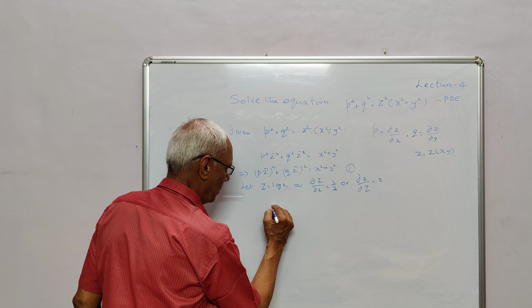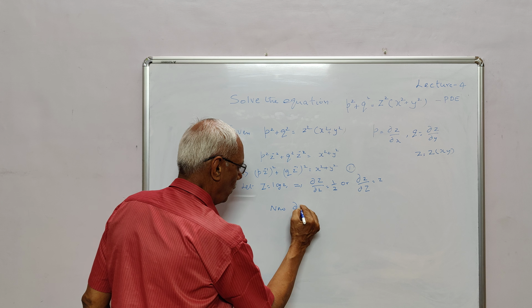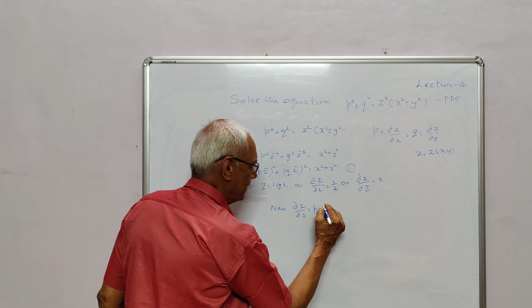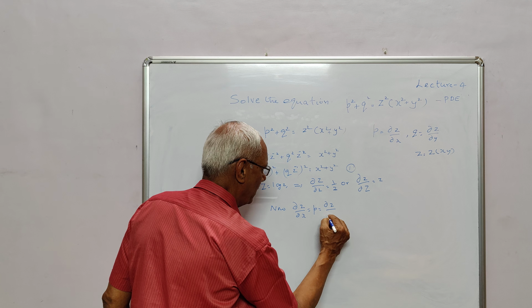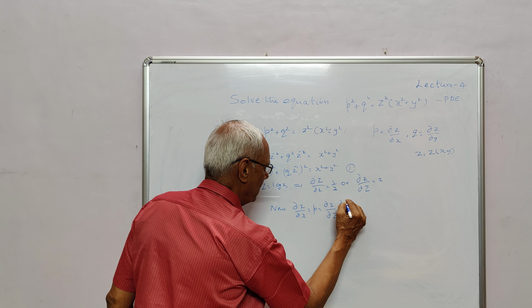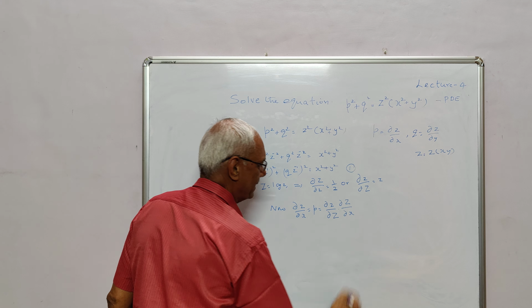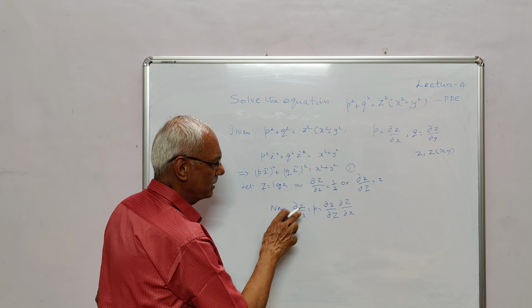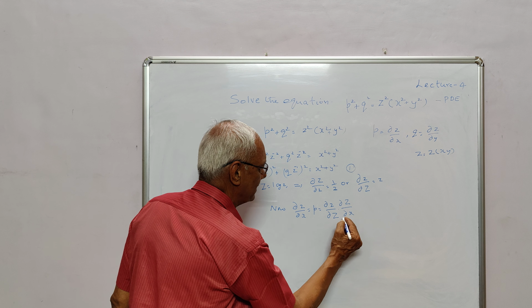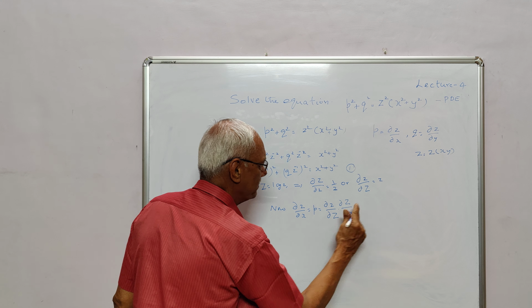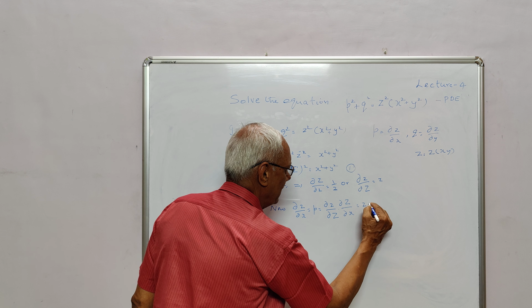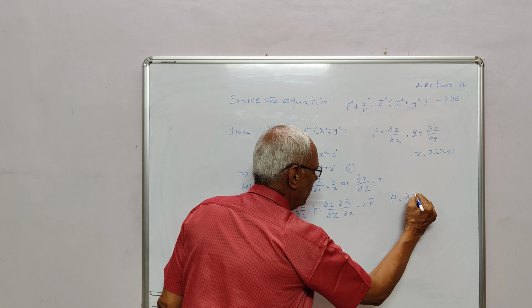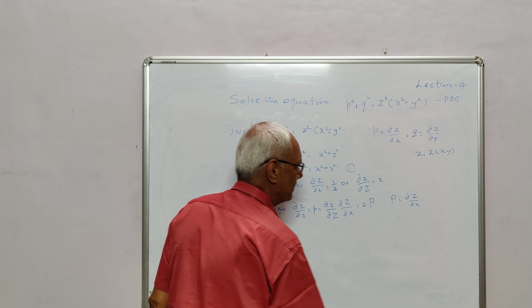Now, see, dou z by dou x, which is nothing but our p, can be written as dou z by dou capital Z into dou capital Z by dou x. I am giving a transformation only for z. This is what I get. So this is nothing but, I will write, z into capital P, where capital P is nothing but dou capital Z divided by dou small x.